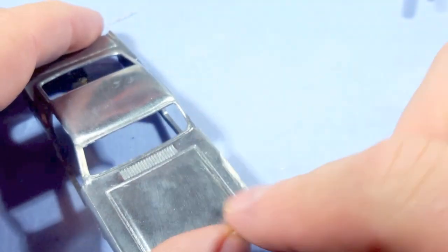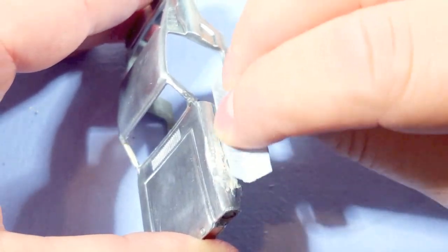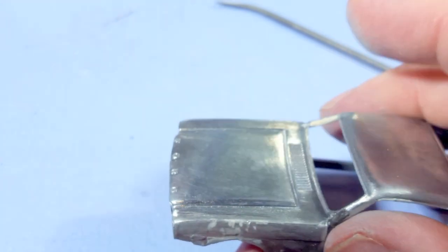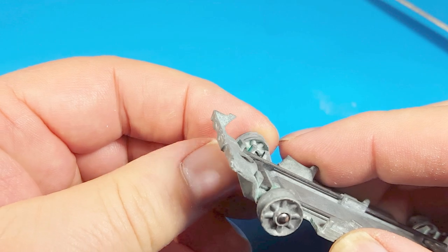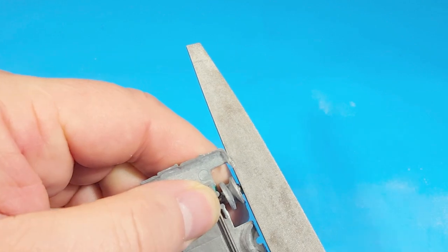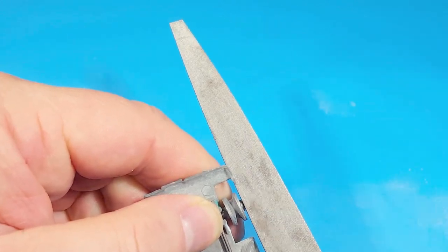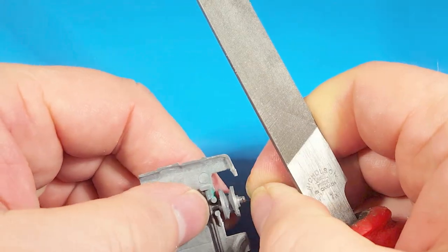So this was a lot of work building up enough putty on this damaged fender. There's a lot of damage and awkward damage to repair. So there you can see it's filled in those chunks that are missing. Now, initially I was shy of taking these wheels off, but then I decided, well, I'm going to replace them. So I'm going in with the file to take the end of the mushroom off.